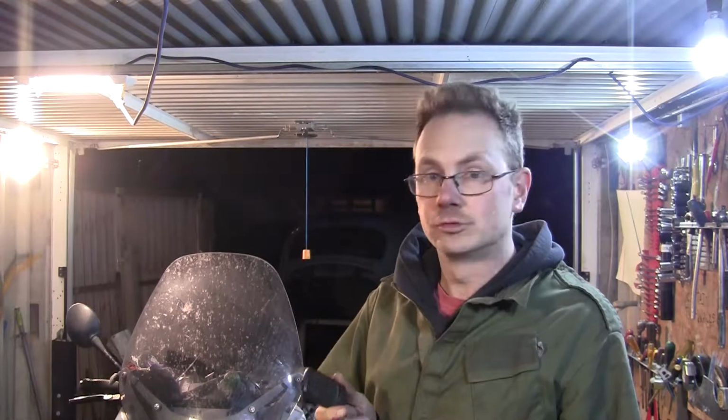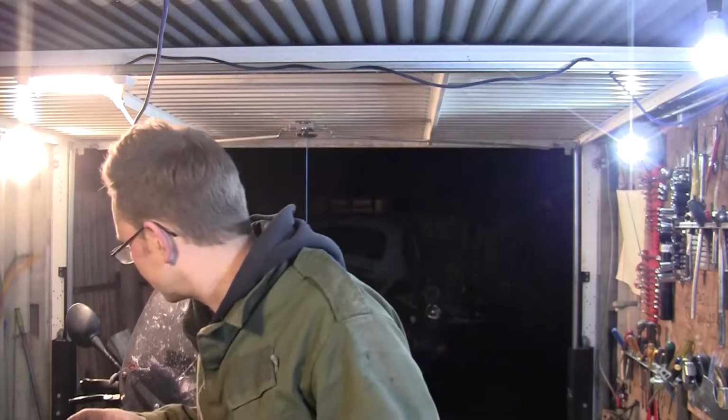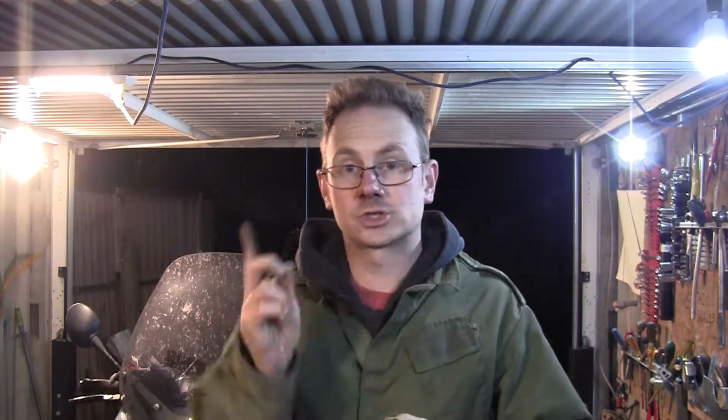What we have discovered is some rust, which is inevitable. Only a couple of little bits. Unfortunately, the camera won't pick it up. But what we're actually looking at, if you bear with me 2 seconds, what I'll do, I'll shoot round the other side, and I'll sort of show you. Bear with me 2 seconds.